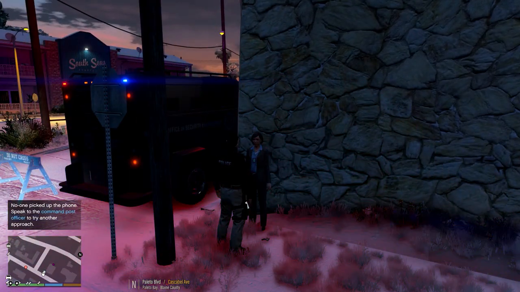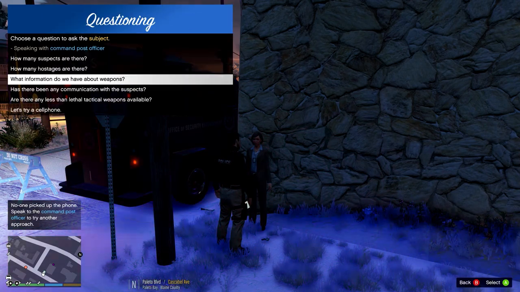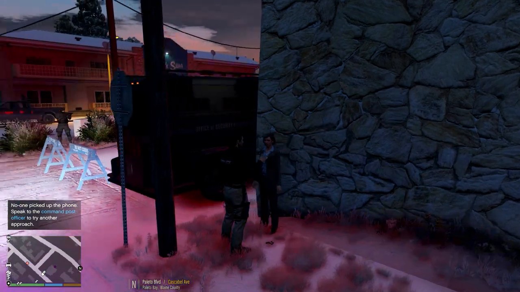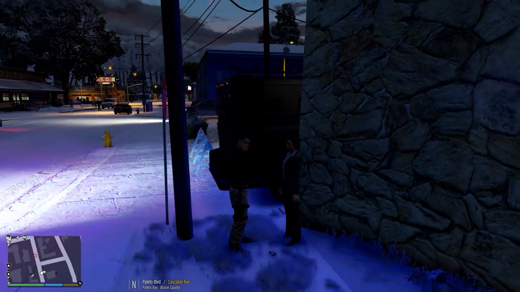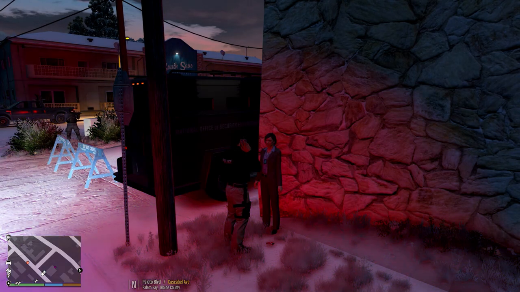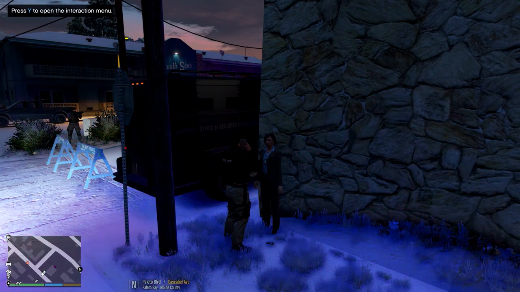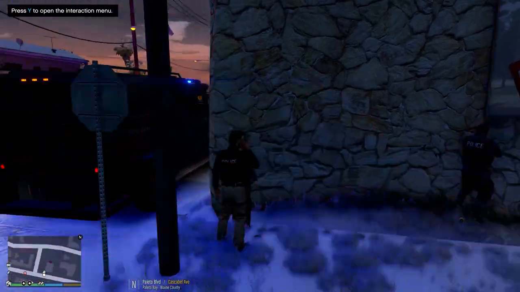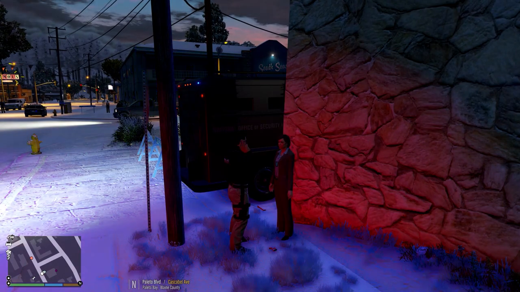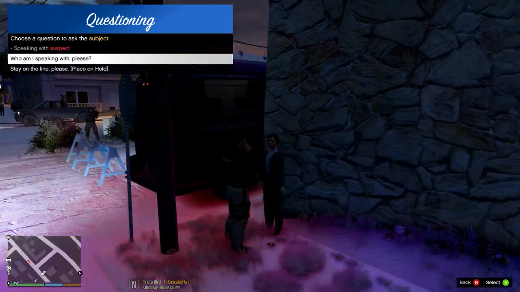Speak to the command post officer to try another approach. Okay. Let's try a cell phone. They clearly did not pick up the landline. Alright, we have someone. Who am I speaking with?